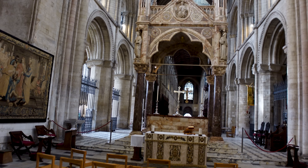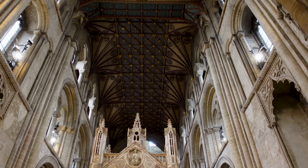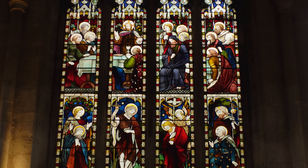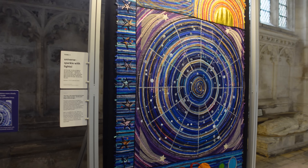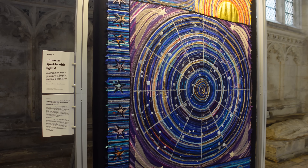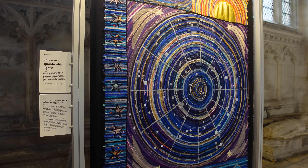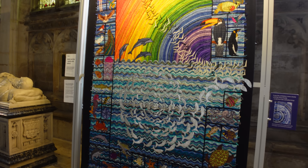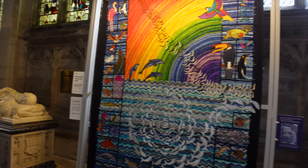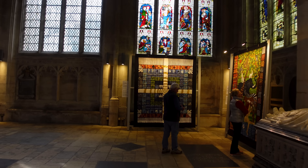Look at the marble behind there. See the ceiling a bit better here. These windows are amazing - you've got the universe and God said there'd be lights in the vault of the sky to separate the day from the night, and it was so. God made two great lights - the greater light to govern the day and the lesser light to govern the night. He also made the stars. And panel six is about the great flood. The last panel at the back says God rested and it was all good.